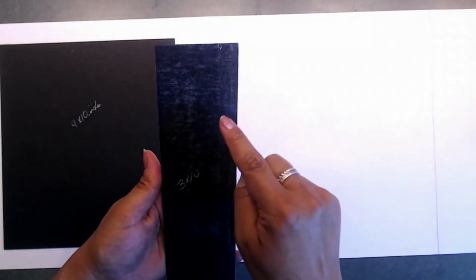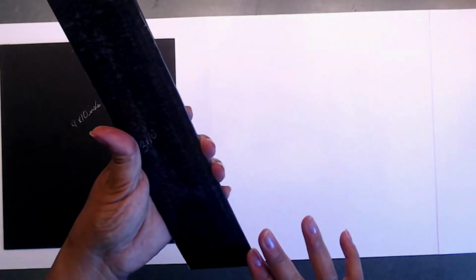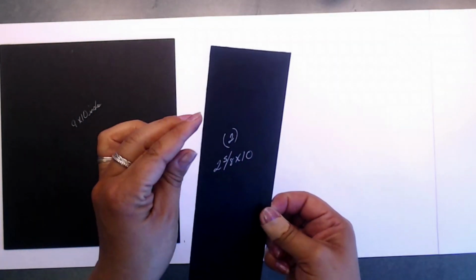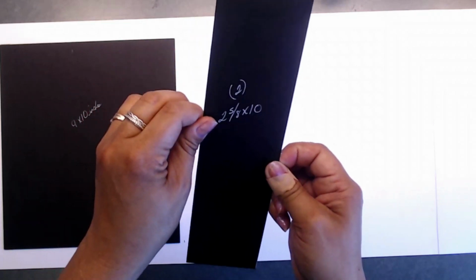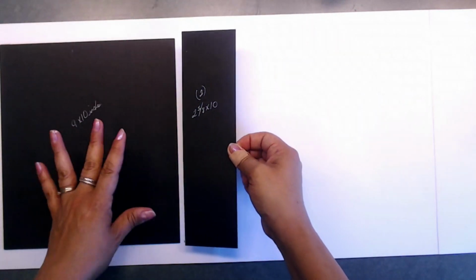Okay, so I'm actually going to go ahead and remove the back of my tape. All right, so I removed the backing of the tape from my spine. Okay, and I'm going to place some glue on here. Now make sure that if you have tape that's showing on the edge there, just fold that tape over. I tried to cut mine off as best as I could, but for some reason it's not cutting off. I think I need new Tim Holtz scissors.